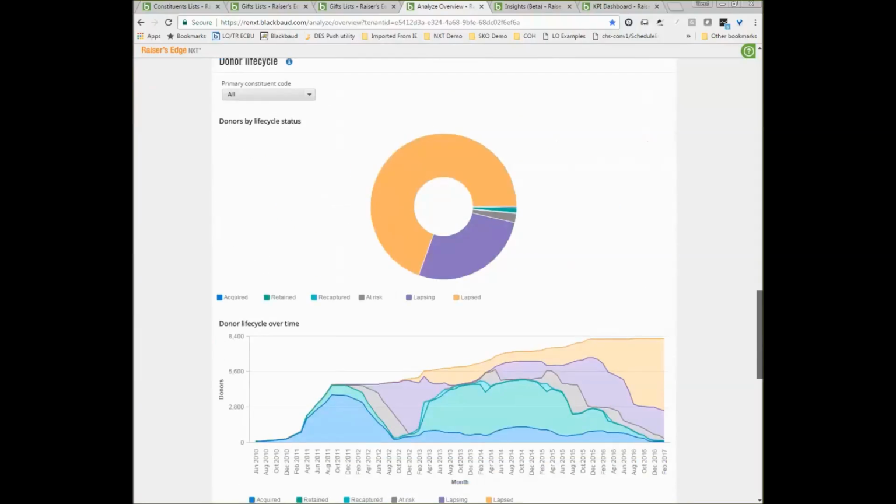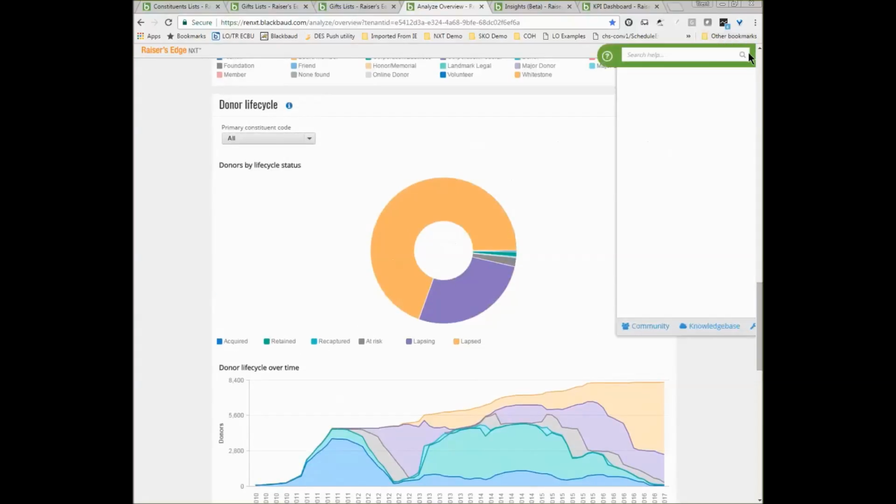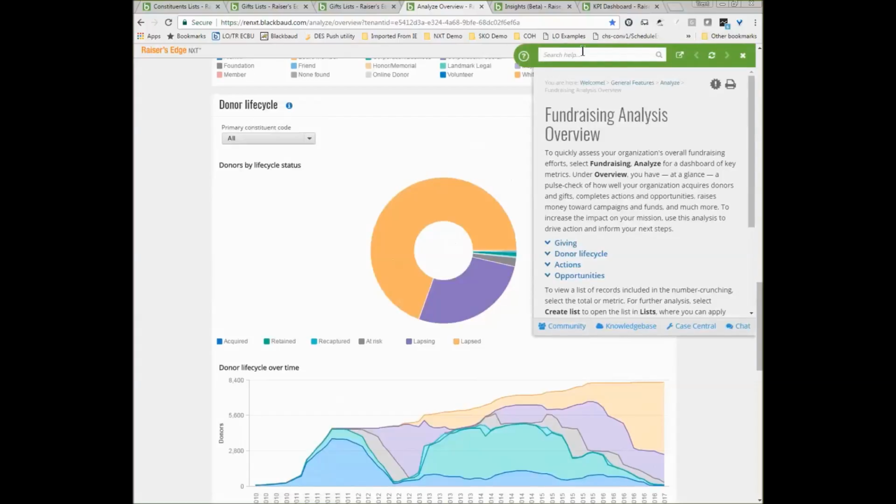We also created some very unique features that aren't in Raiser's Edge that you're used to now. We created a donor lifecycle where you can easily see acquired supporters, retained, recaptured, at risk, lapsing, lapsed, right? So you can kind of see that. And if you're ever curious about what the donor lifecycle is, because I'm here, I can actually just click on the info tile in the top right.